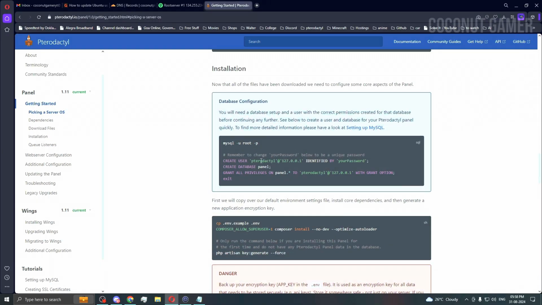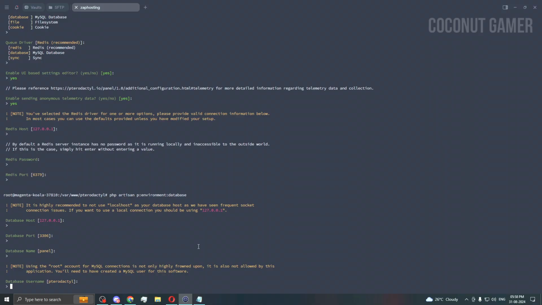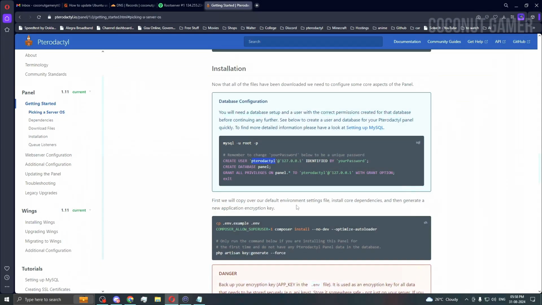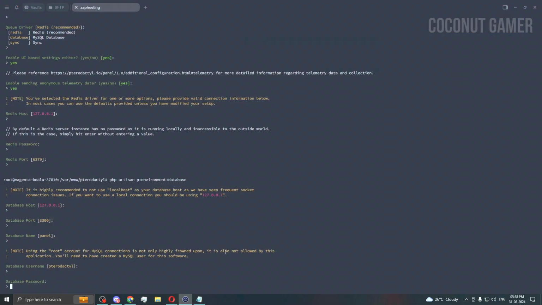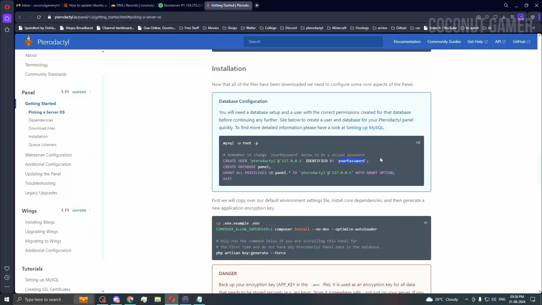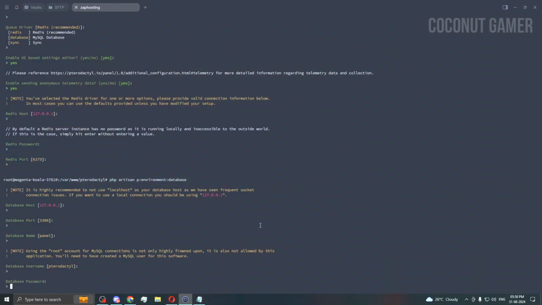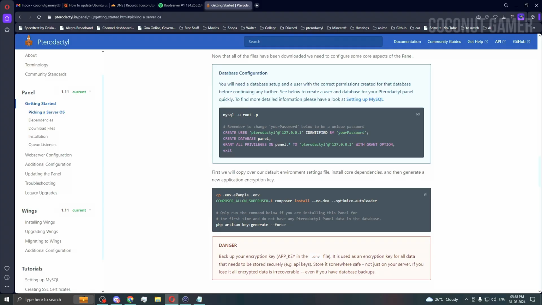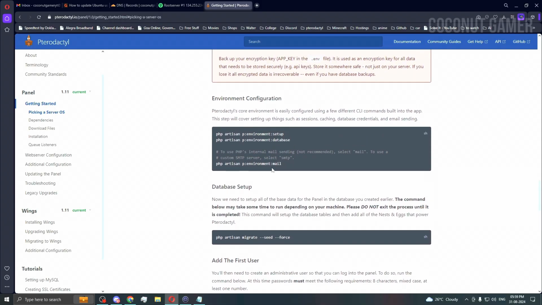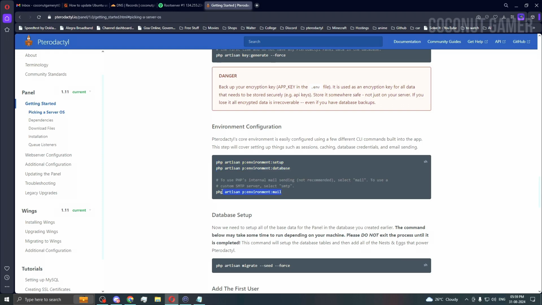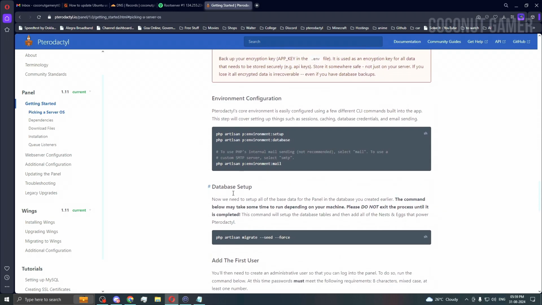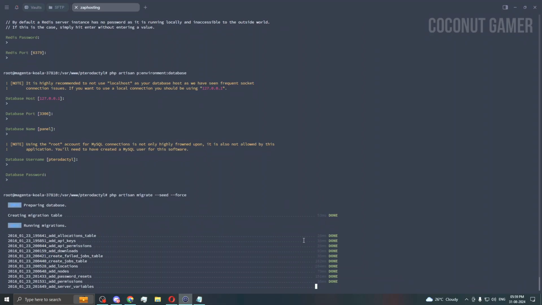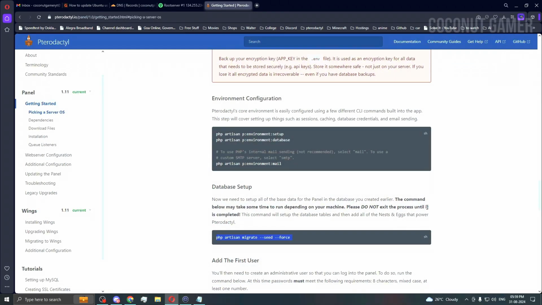And the username is Pterodactyl, so I'm gonna use the same because I used the same credentials, I didn't change anything. Password done. I'm gonna just copy this password and paste it over here. You have to change this password or you will get hacked or something like that. These commands are done. If you want to set up your mail, you can set it up over here, it's really up to you. So copy and paste so that the database gets set up.